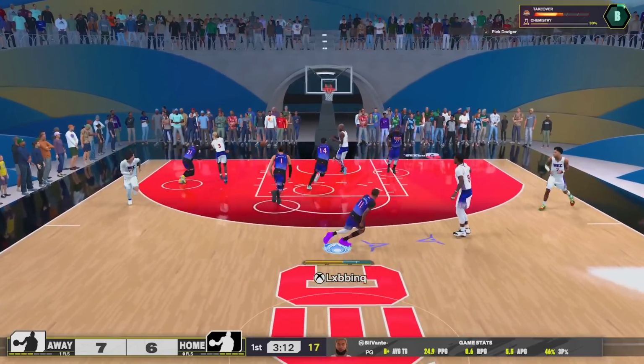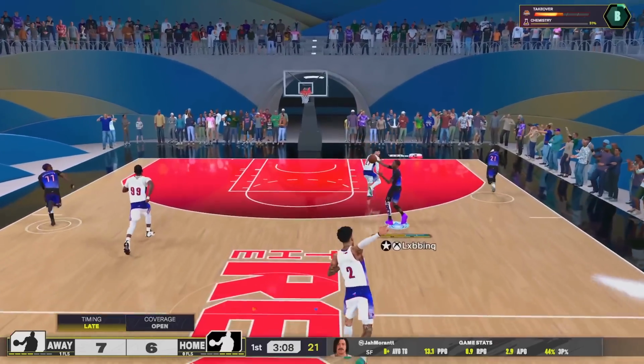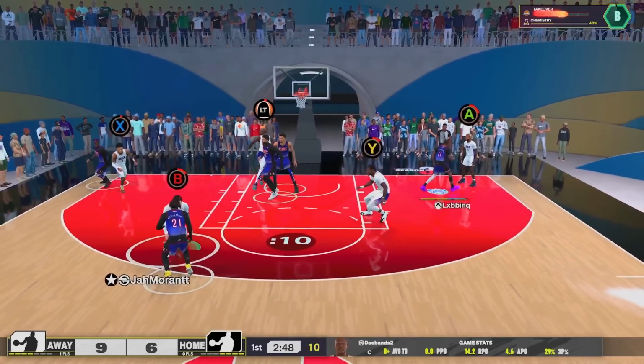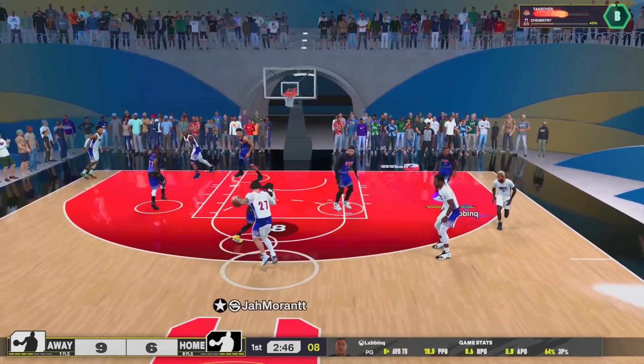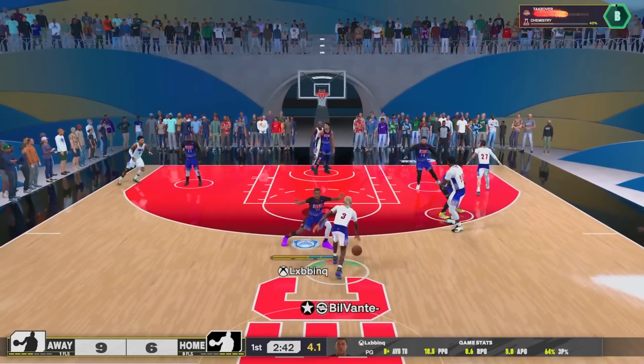Now a situation like this right here is where you see that lack of agility and even that lack of speed. I mean, it doesn't really lack speed, but when you're going against guards and smaller guards, 82 speed is gonna hurt you a little bit. And when these smaller guards start running around the perimeter, it can get kind of hard to keep up.